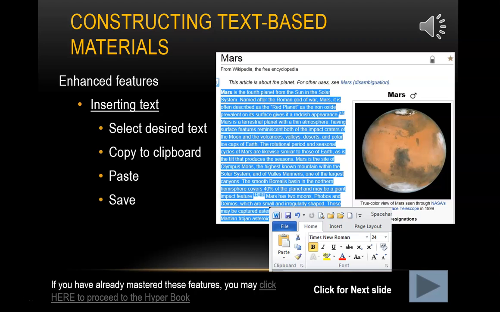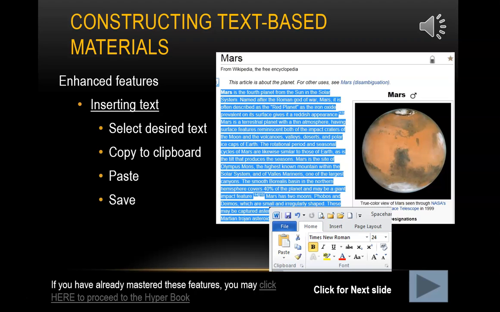I will find the text that I want to copy, and using the features that you learned earlier about selecting text, either words or sentences, or an entire paragraph, because it works the same on a web search engine or a web browser. You can highlight the text.